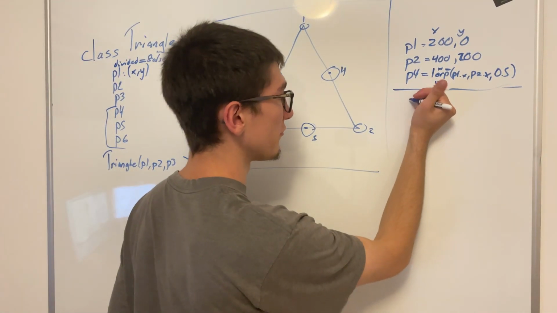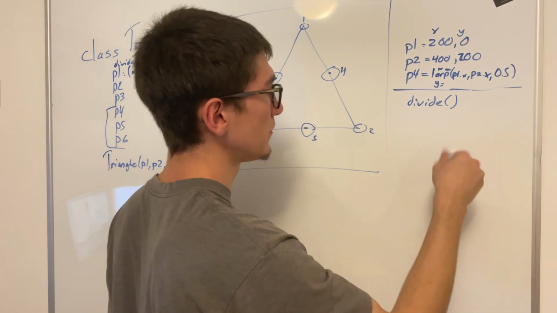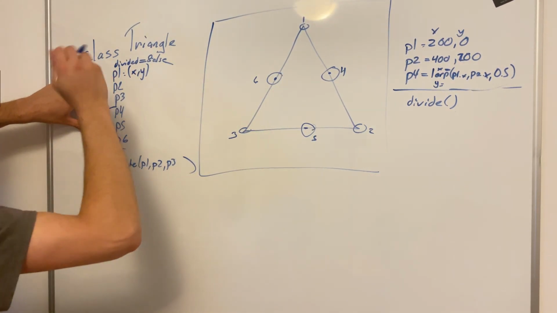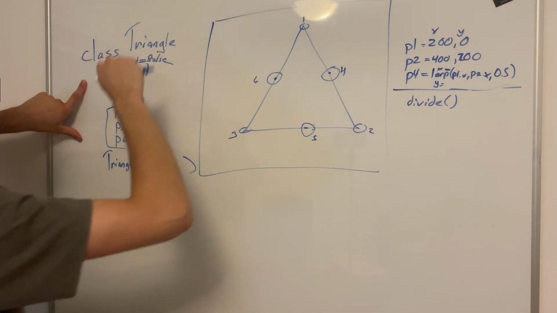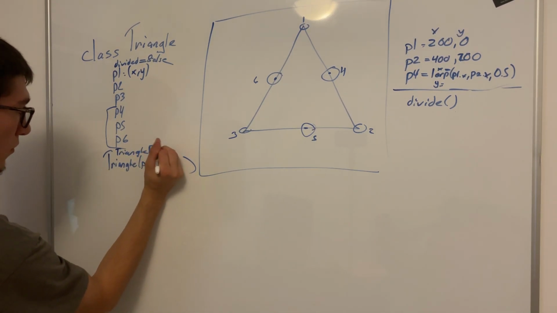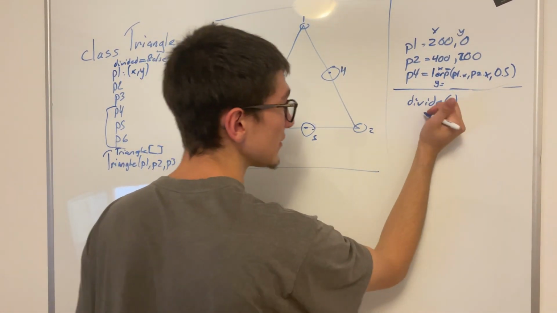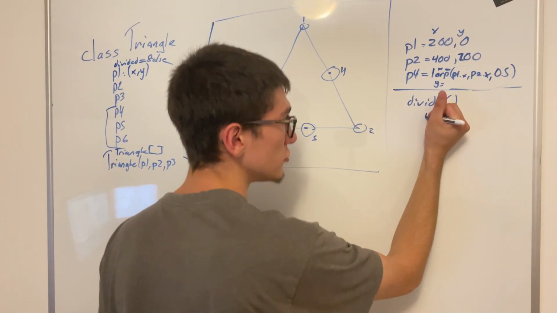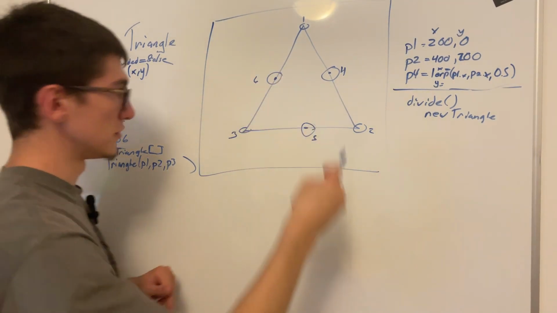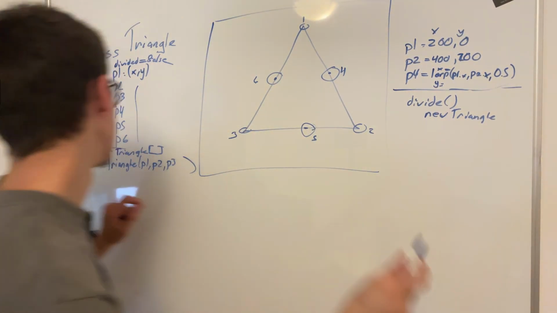So we would have here a function divide. It wouldn't receive anything. What this function would do is we're also going to need to keep track of the other three triangles. So whenever we do divide, we need to keep track of these triangles inside of our original triangle. So we could have an array of triangles. So in divide, we first check if it's divided already, but if it's not divided, we create three new triangles based on the points that we need, which we should already have since they are created in the constructor. So we create three new triangles and we set those into the array.